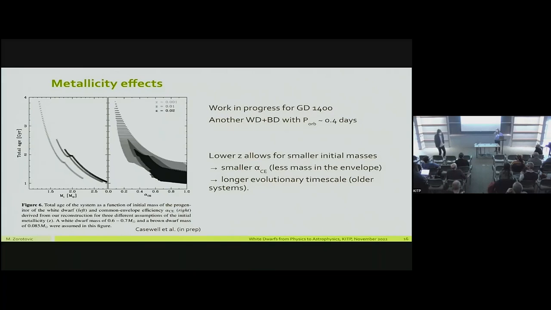Thanks for the nice talk. So you say recombination energy is not needed. Maybe that's true, but is it actually used? Do we have data to constrain whether or not recombination energy is actually contributing to the budget? Well, you have ICAPEC and KOI, but then it can be any other source of energy. As far as I understand, for recombination energy you need to have a very low temperature, so it might be at the very end phases of common envelopes. So if it contributes, the moment when it can contribute should be so short that I don't know if this will make the process more efficient or not.